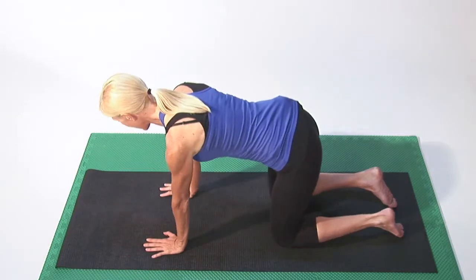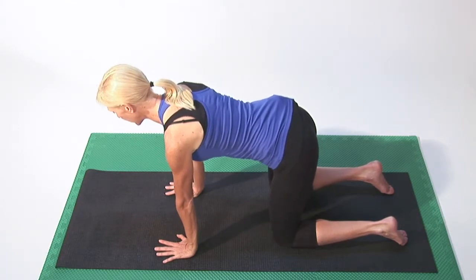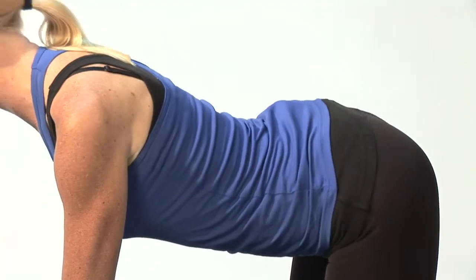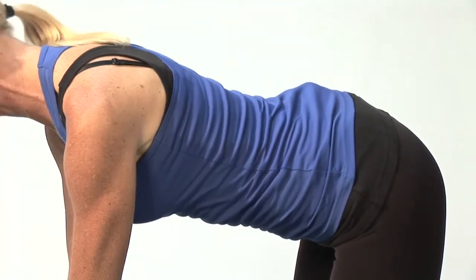So you want to be in a position on all fours. Our hands are directly underneath the shoulders, the knees directly underneath the hips. And notice how I have a neutral spine to begin. So I don't have my rear end up and I don't have my rear end down. I don't have it tucked down. I have it nice and neutral.